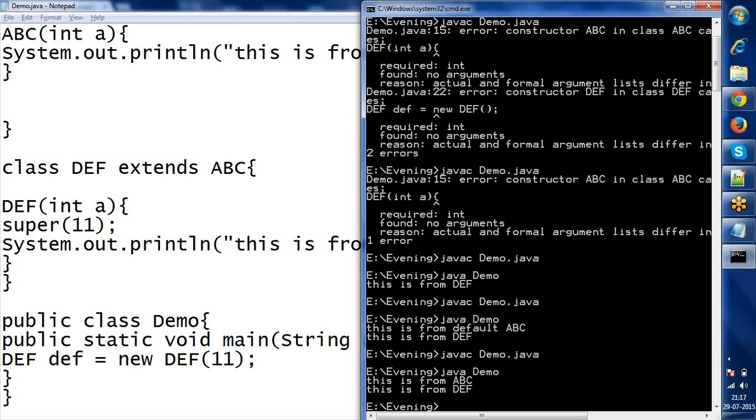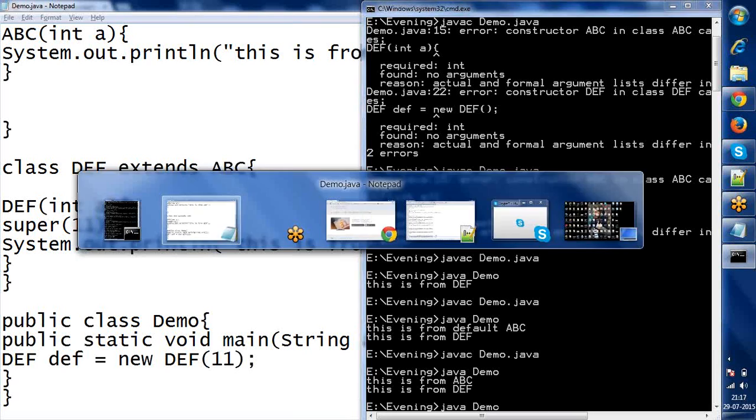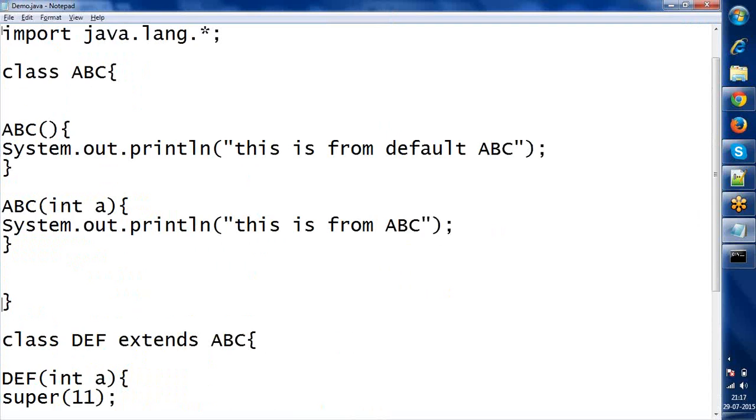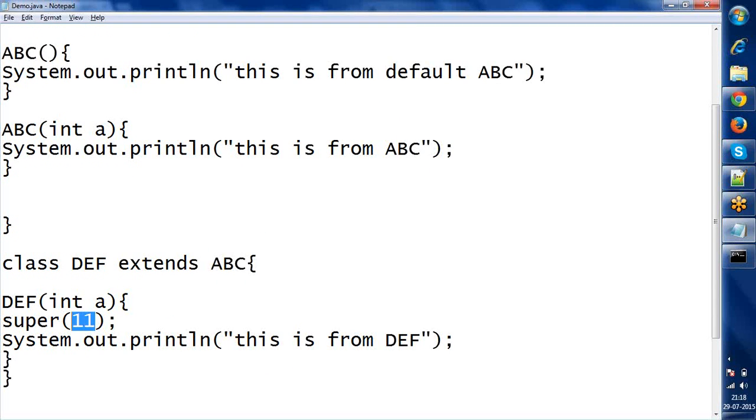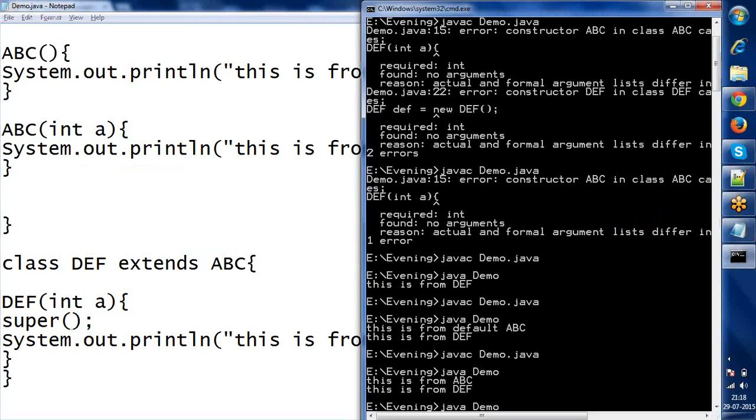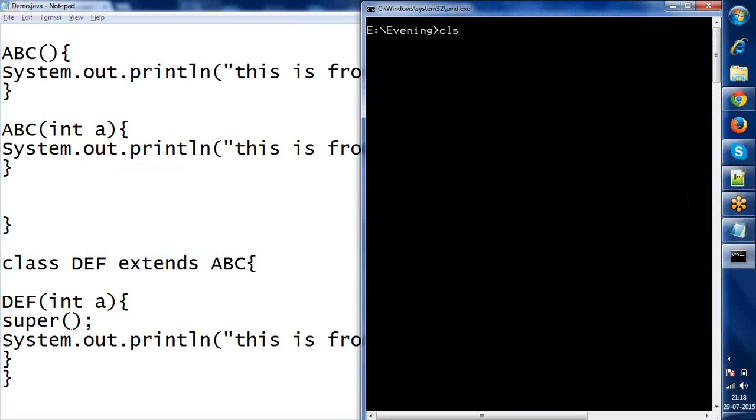By using super, we have called it. The basic funda here is if you call any one constructor, then extends will not call a default one. But when you are using a parameterized one, you have to define the default also. If you want to call a default directly, then specify zero parameters. I'm sorry, I didn't compile, so you can go in this way. So I hope method overloading and method overriding have been addressed.